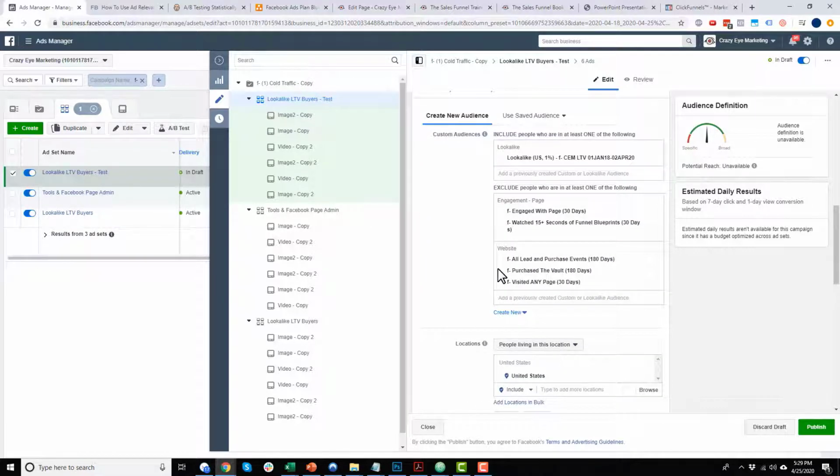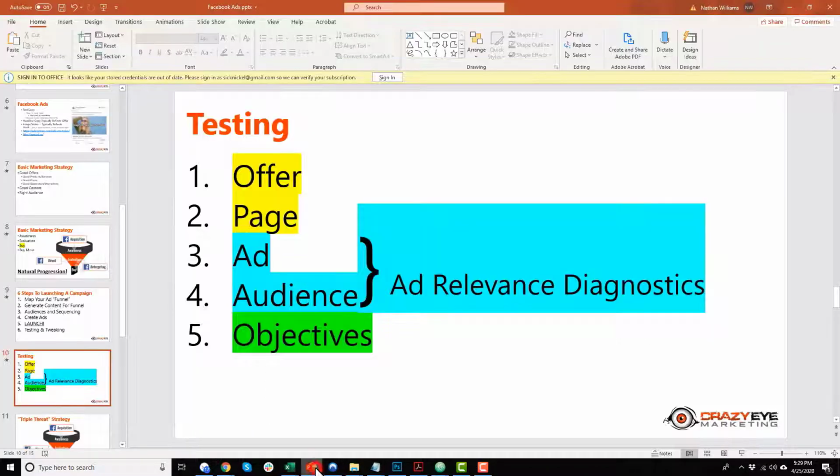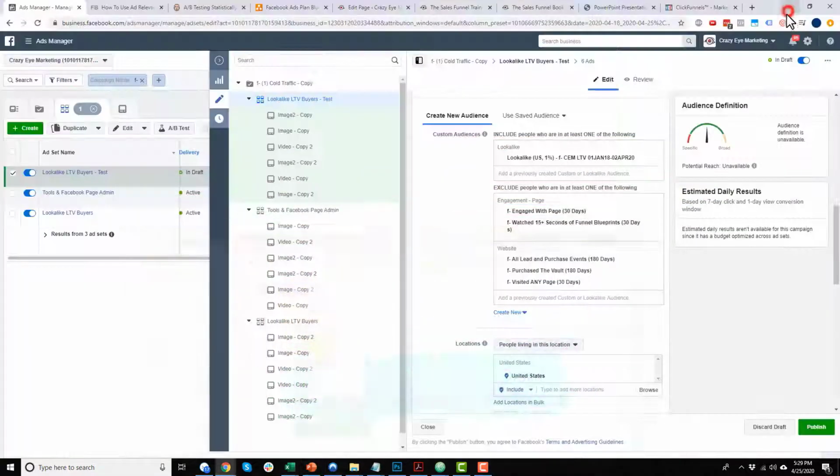And to be fair, with an A/B test, you're only supposed to test one variable at a time. You're not supposed to test the audience and the ads, because that'd be two or more variables, especially if you include the headline copy and the image or the video or whatever else. That could get into multivariate testing and all that other stuff. I kind of talked about it with this slide here. Basically, there's the butterfly effect, chaos theory, yada, yada.